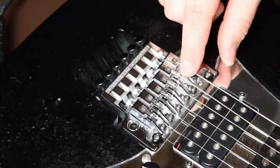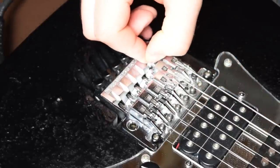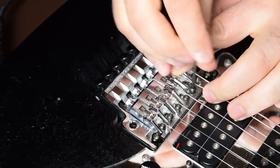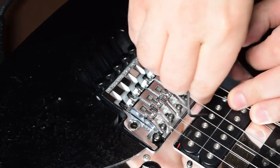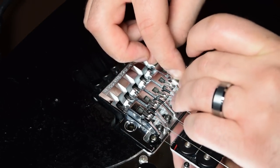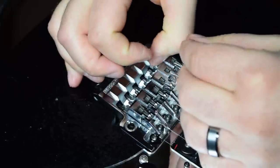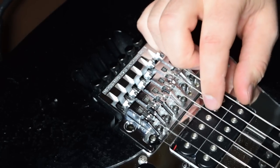I've run into a little bit of a problem with my A string. The saddle has moved so far back, but it actually wants to go back even further. You'll notice there are actually two screw holes down here. If you need to move the saddle even further back or forward, you can take the screw out and put it in the hole that's further back or forward, depending on which way you need to go. So I'm going to put it in the one further back and screw it back down.